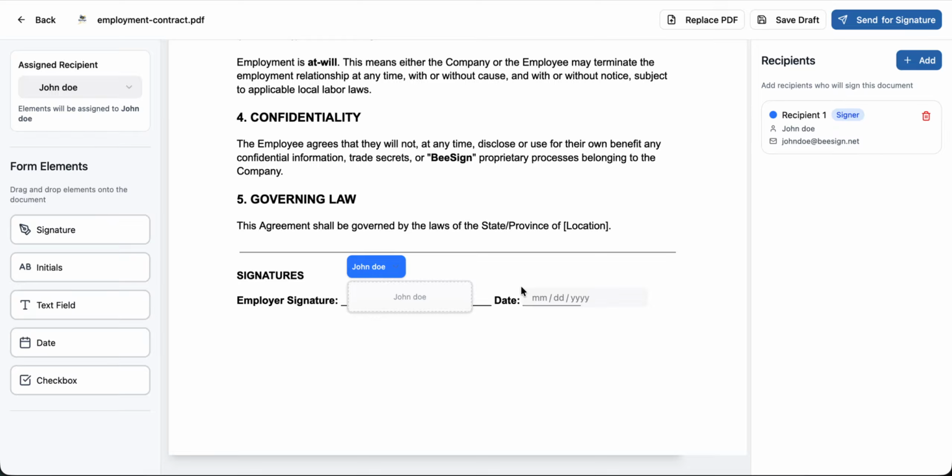Now let's assume you are in HR and you want to send offers to your new employees, right? Now what's the issue of doing this? The issue is that every time you have to upload the same contract and add the form elements at the same exact spots, and imagine how time consuming this is. So in order to do this only one time, there is a solution in Beesign which is called templates. So let me show you how templates work and we can go from there.